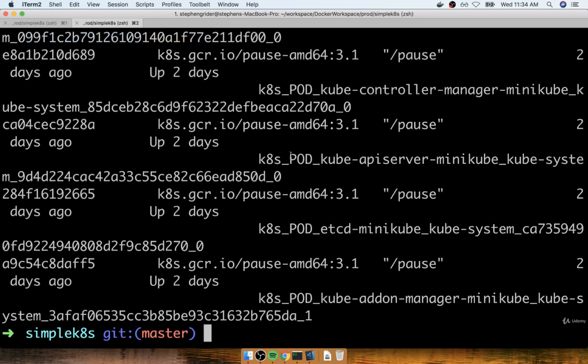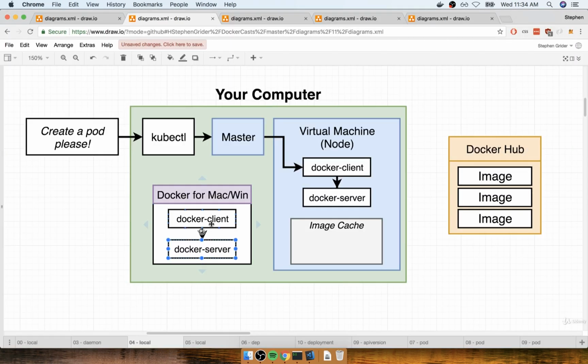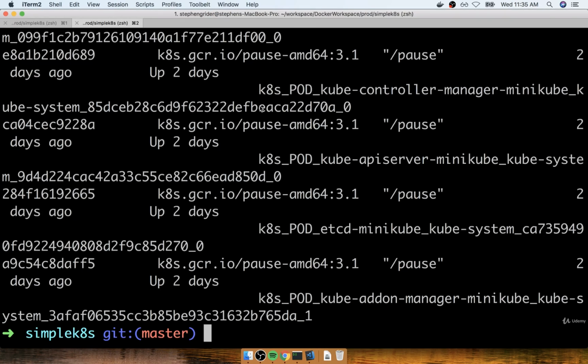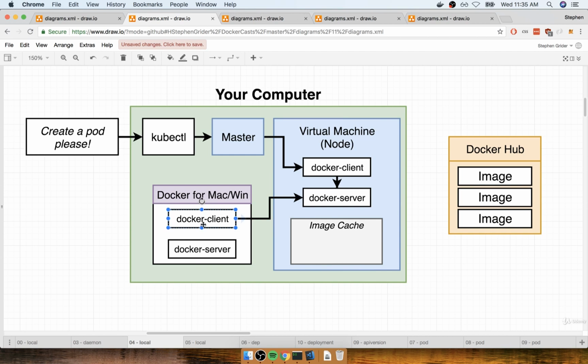In the second terminal window, I bet you can guess what's going on. I have configured my local copy of Docker client not to connect to my local Docker server. Instead, I have reconfigured it to talk to the copy of Docker server running inside of the virtual machine. So inside of this very specific terminal window, when I do a docker ps, my copy of Docker client, the Docker CLI, is reaching into the virtual machine.